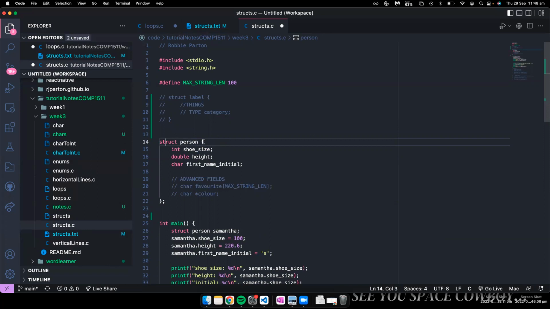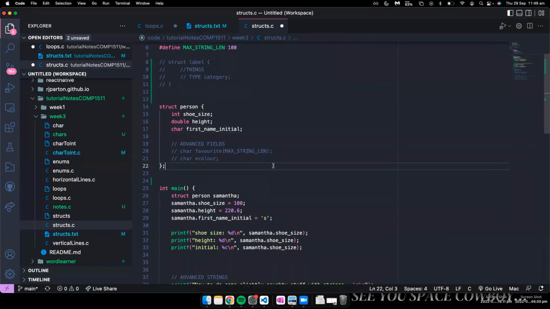So we've got our struct that we're calling person, and we're giving it these descriptions, yeah? We can give it a shoe size, an int. Does that make sense? Shoe size is a number. Height, double, love it, the precision, you guys are on it. And then a first name initial, okay? Cool.